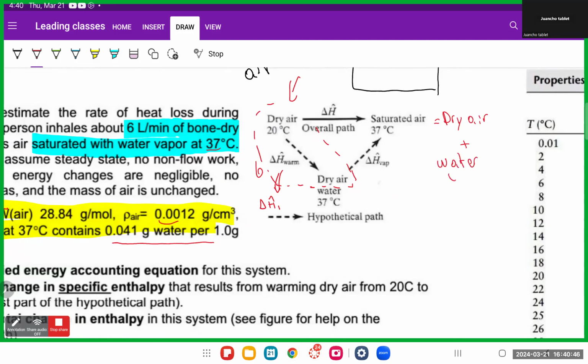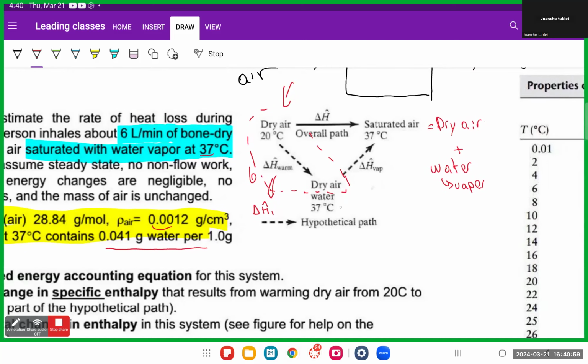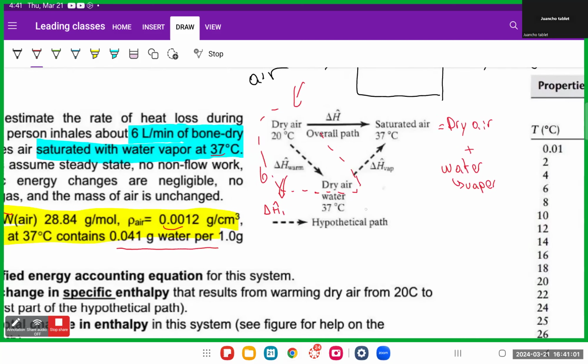But water in the form of vapor. So technically the air part, it's already done. We already did the heating process of that. What we were missing in our adventure here is getting water from being a liquid here to being a gas over here. So we have to do a change in phase. I mean, a change in state. Okay, I almost did it incorrectly.